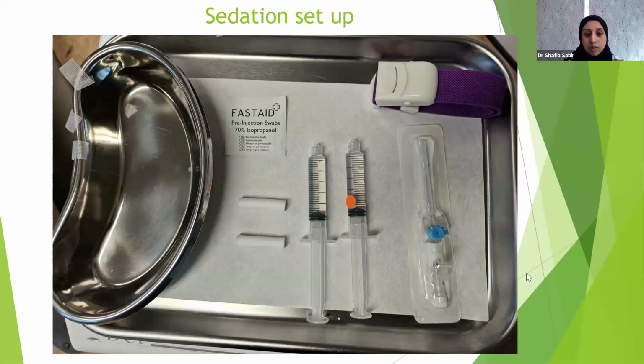You've got some cotton wool rolls there. That's just to have a pressure bandage once the cannula has been removed. Alcohol swabs just to make everything nice and clean. And then I just pop everything in a kidney dish. I put all my sharps in that kidney dish as well, just to make sure everything's out of the way, and then I can get rid of them in my own time.